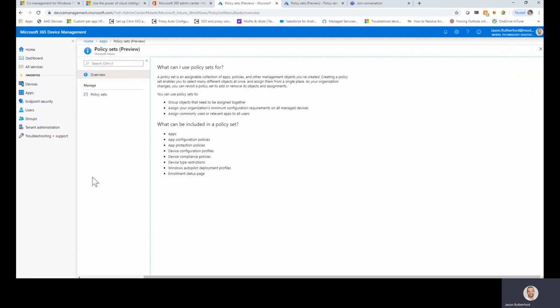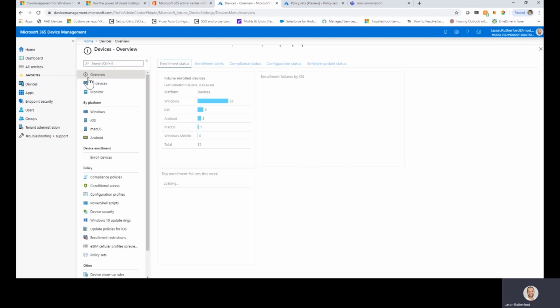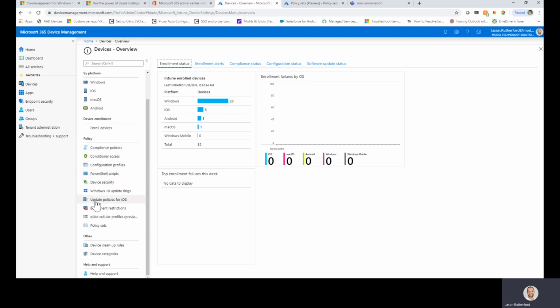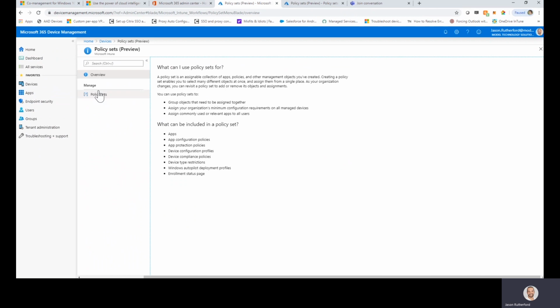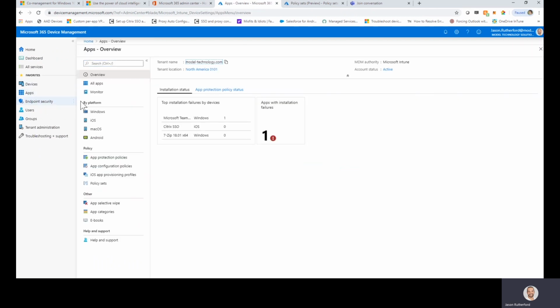There are some new features and things to be aware of beyond just some of the navigational components, but essentially, if we are in the admin center, you'll notice that it's just gotten a big facelift. You have devices like you would normally see, and then you have policy configurations in here. So all the things that you're used to seeing might just be shuffled around a little bit. You also notice that you can get to policy sets from a variety of different ways, so you can get to them from devices, apps, et cetera. And here's where you would configure.